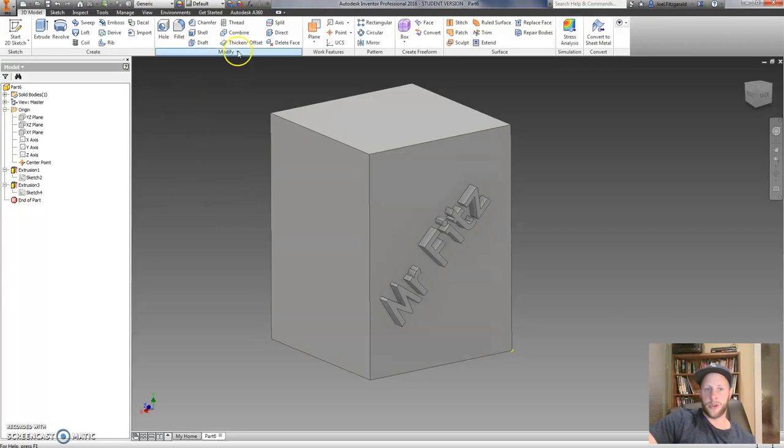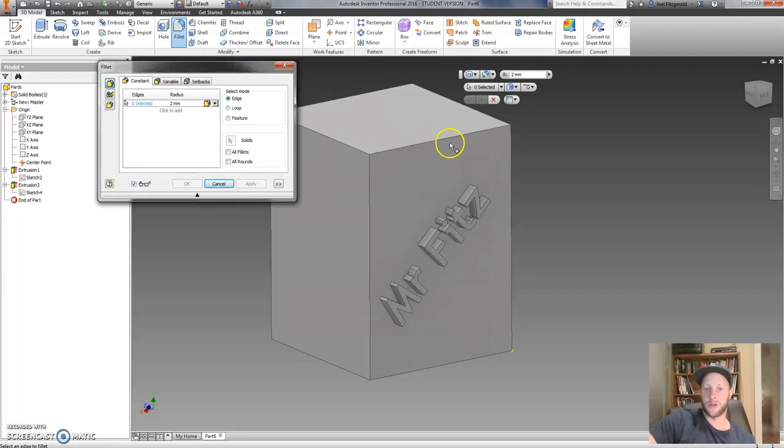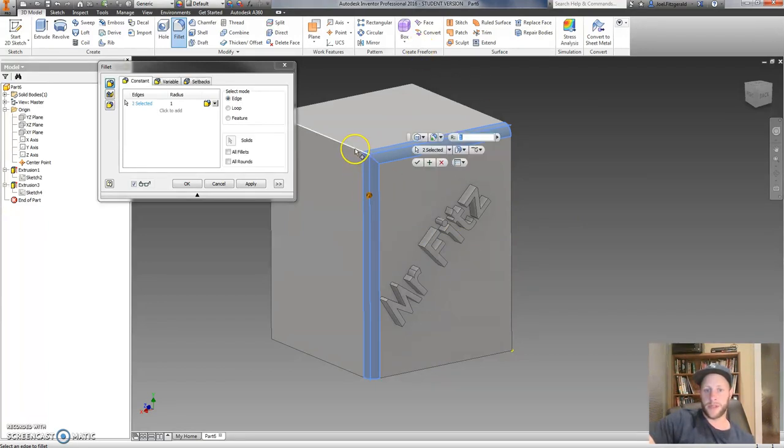The last few things I'm going to show you are a fillet. A fillet enables you to round the edges. So wherever you've got a square edge, in this tool I can click on an edge and you can see it will round this with a fillet. I can put in the radius. Remember from mathematics, a radius is half of the diameter. And I'm going to make this 1 millimeter. I can continue to click on my edges and you will see the preview.